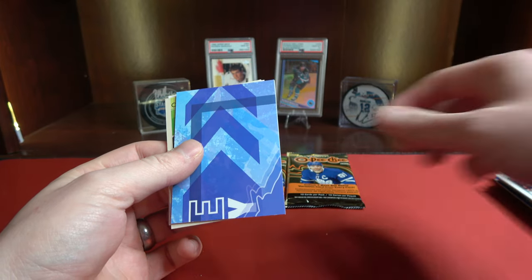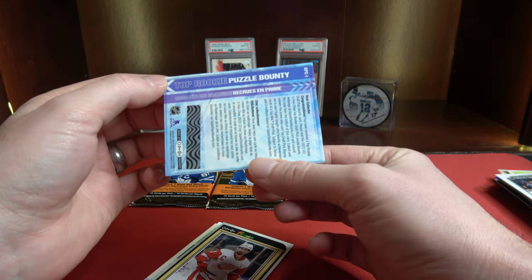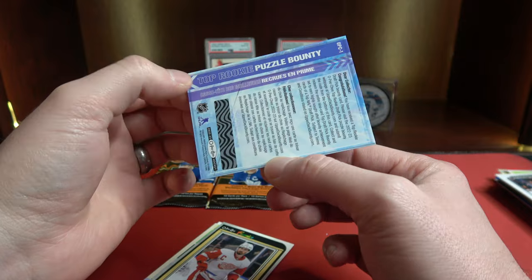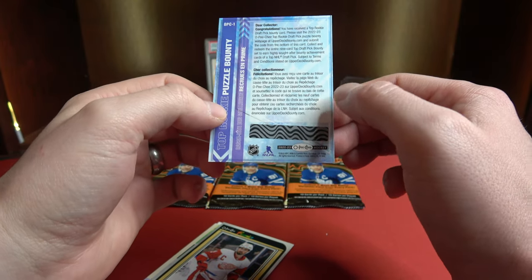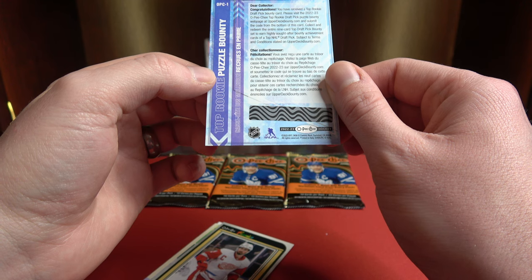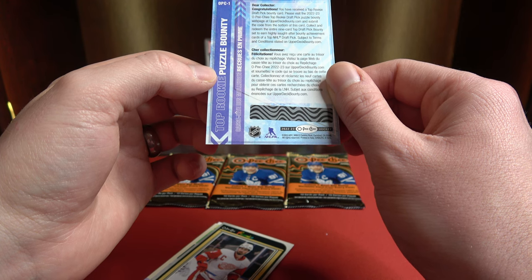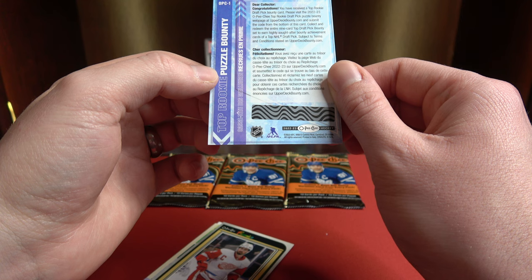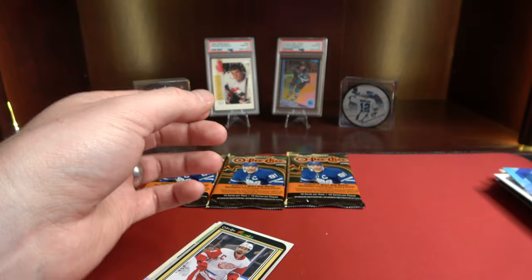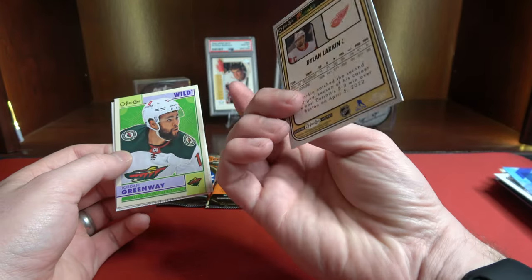Ooh. What? Okay, what is this? This is a top rookie puzzle bounty. Oh, interesting. They are doing bounties this year. That's the first time I've seen this. Congratulations, you have received a top rookie draft pick bounty card. Please visit draft pick puzzle bounty. Submit the code at the bottom of this card. Collect. Redeem the entire 9-card top draft pick bounty. Highly sought after bounty. Well, I don't know if I'm actually going to do that, so I might sell that card. Let someone else collect the bounty.